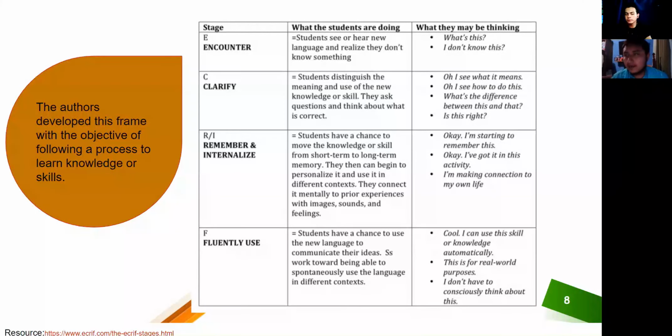They start putting them in action. They start executing it in the real context. And that makes us go to the last step, which is the fluent use. In the fluent use, as we were saying before, we want them to experience all the complete knowledge, everything they learn, they need to practice it.